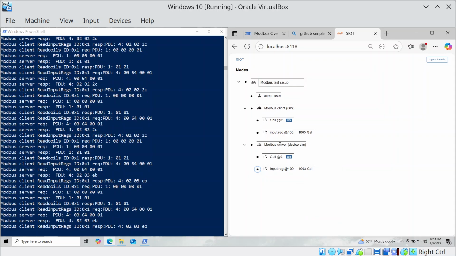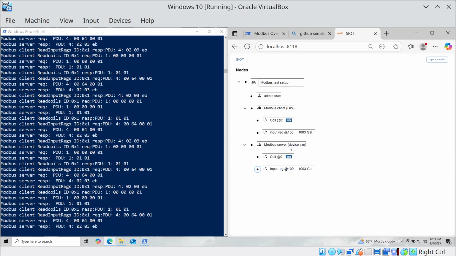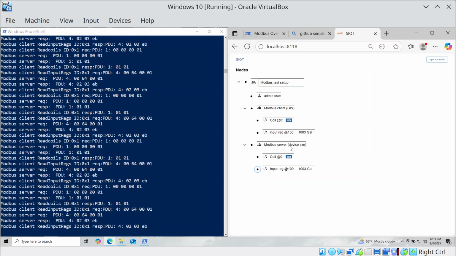So with this setup, there's some interesting things we can do. Notice we're simulating both the client and the server side. So let's say we're setting up a system, but we don't have the device. Maybe it's a large, expensive, heavy flow meter that we can't put in our panel shop. We could use Simple IoT to create a Modbus server that simulates our flow meter. And that way we could hook our PLC up to it and make sure everything works before we deploy the panel.